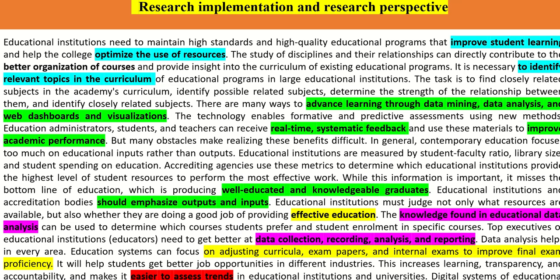So what are the main points of our proposal for implementation? The first one is improved student learning. It's a very important problem that we can have some predictions, some forecasting of the level of student performance, and how it can be optimized, and to find better ways for student performance. Second is to optimize the use of resources. Of course, as any other system, the educational system uses a lot of resources, and any kind of optimization would contribute to the general solution.